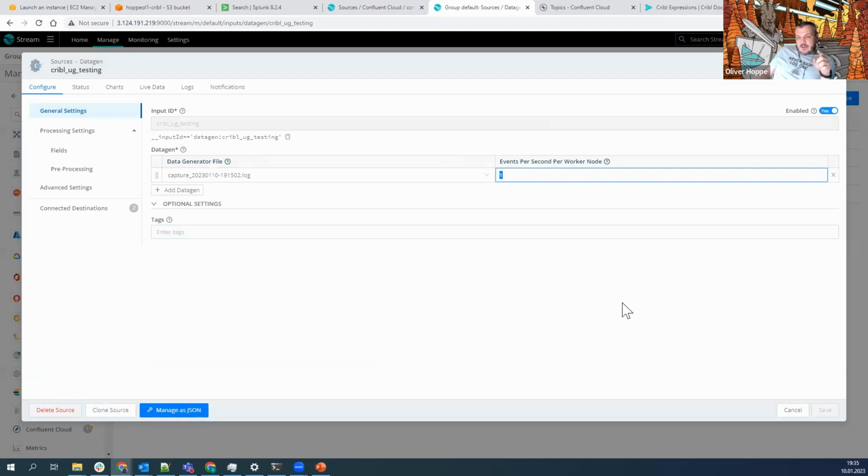and this is now, you can combine multiple data generator files in the same here. The throughput limitation that I've seen, and it depends, of course, on the CPU clock speed of your machines, but I have been easily able to test with 10,000 events per worker node if it's just 2 worker processes enabled. So 5,000 is no problem. But let's see, let's get there slowly, right? So we test with 5,000.